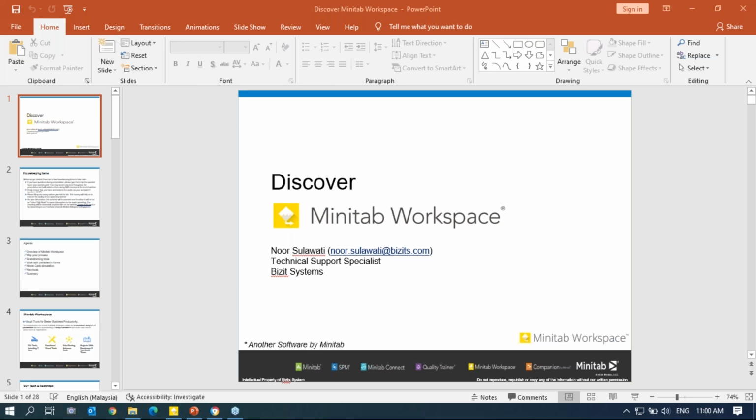So our agenda today: we will go through what Minitab Workspace is, and then explore Minitab Workspace with the process map, where we start our process, what the activities or steps in between are, and where we end our process. Then we go to another tool inside Minitab Workspace, the Brainstorm tools, where we identify all potential inputs or causes.